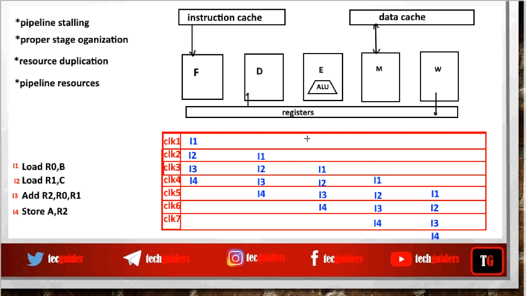So first of all, to avoid the structural hazard, the pipeline stages should be wisely or cleverly organized. Even then, if there is some chance for structural hazard and if cost is not an issue, we can go for resource duplication. And also if complexity is not an issue, we can go for pipelining the resources. And after implementing all these solutions, if there is still some chance for structural hazard, then we can stall the pipeline. Hence, only in some cases we may need to stall the pipeline, and hence it will not much affect the performance of pipelining.